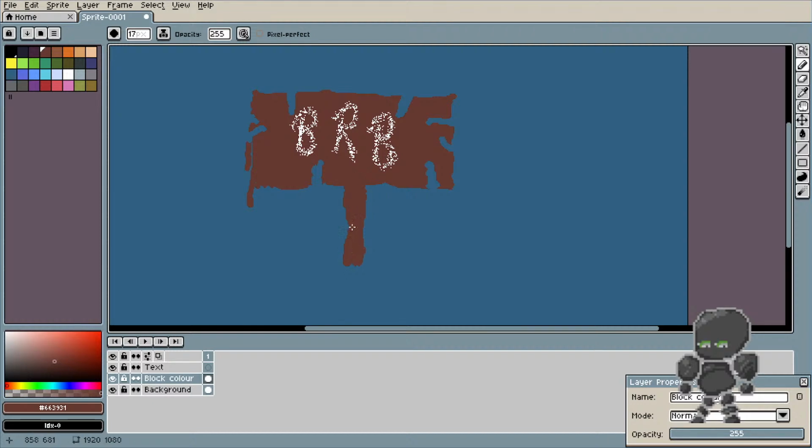We need a little bit of delineation so we can see where the top and bottom actually are. It's so bad.